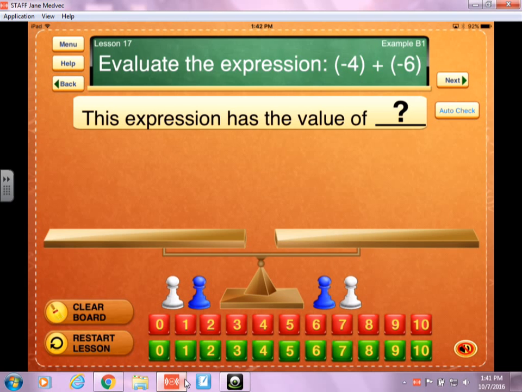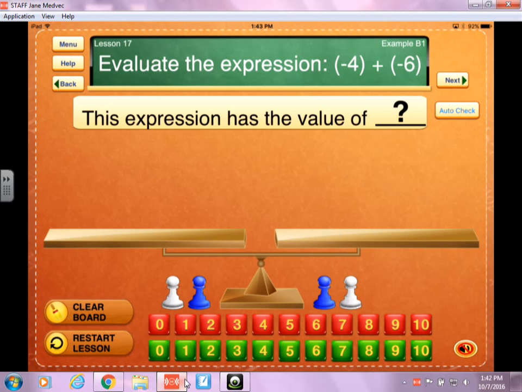You're going to notice that we added a green cube. Did you notice that down here? So the red cubes are positive numbers. The green cubes are negative numbers. And you'll notice that I still have my X's, which are my blue pawns, and my white pawns, which are my stars. So I'm adding a little bit more to it. Okay, so when it asks me to evaluate, that's another name for solving. So I'm solving. Okay. So these are actually really easy.